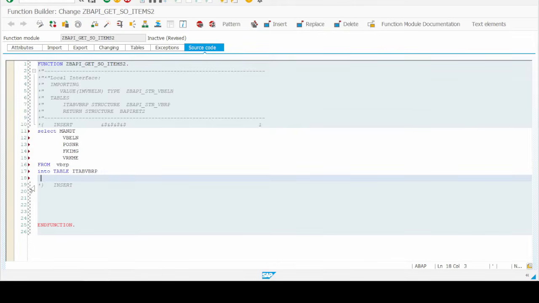And we also have to do the where clause with the input parameter, that is we have to do the invoice number based selection.